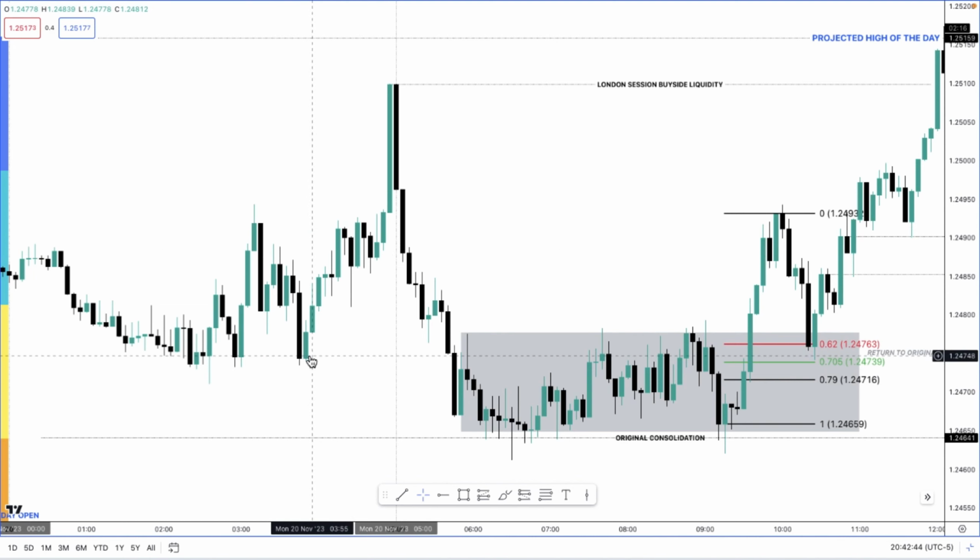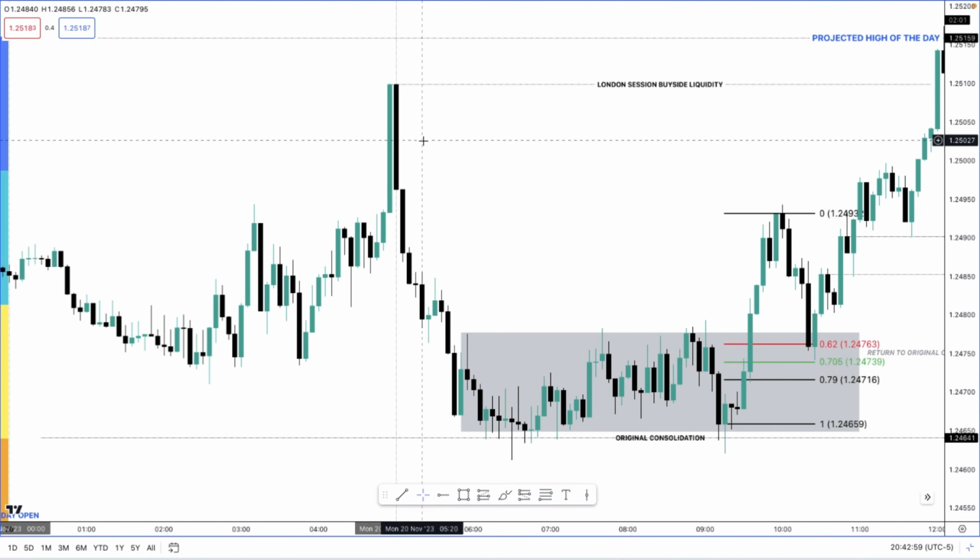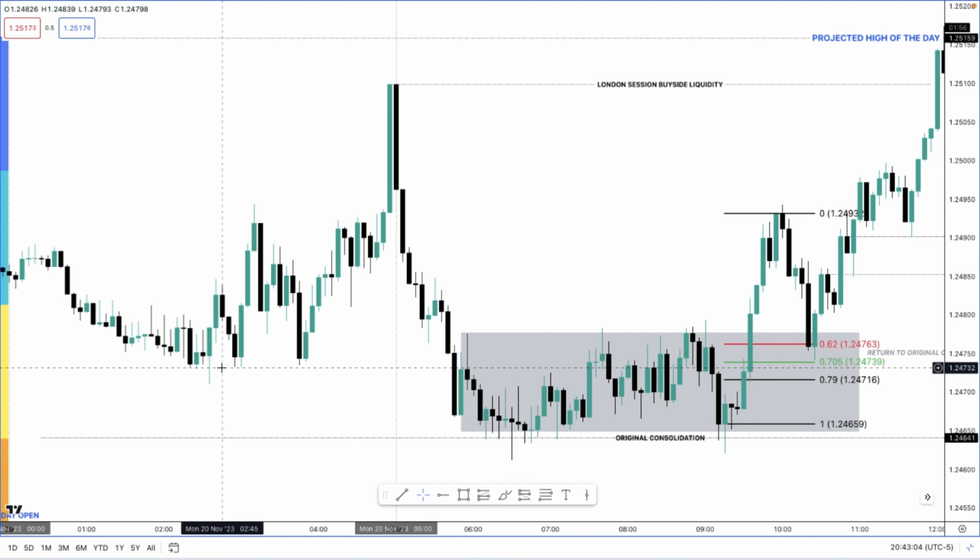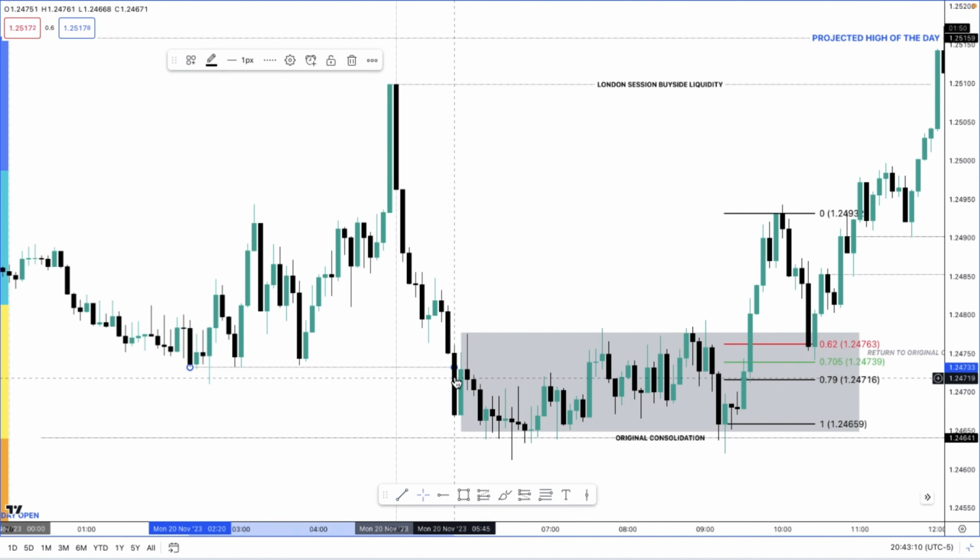Buy side gets taken out. We form a high there at 14:55, right at 5 a.m. So that is my London session buy side liquidity. After forming this high, we attack these equal lows. You know, this looks equal. That's two equal lows. So price will seek that sell side liquidity.